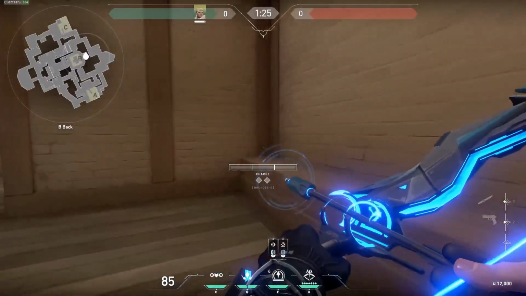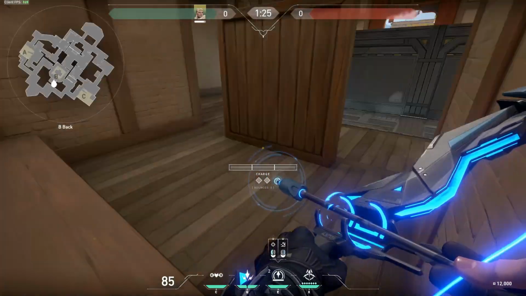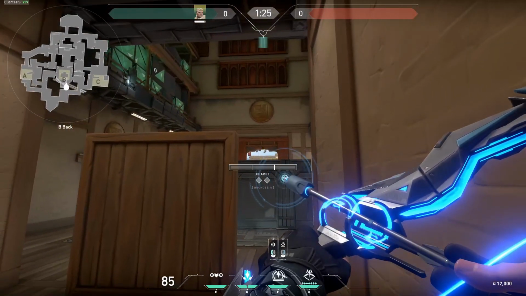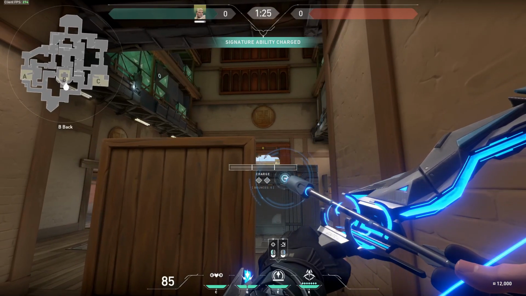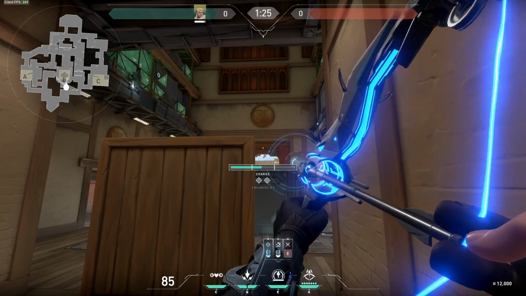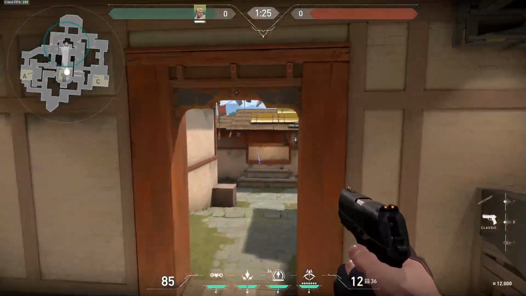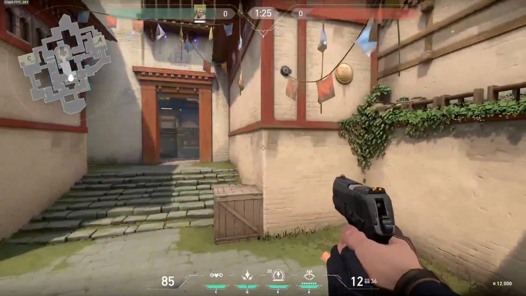Let's say you're defending B site and you want to check the window. You can just go to the back here. It doesn't matter too much where you are, but what you want to do is aim at this middle piece, and you just want to do a half charge. So if we just do a half charge right here, revealing area, it's going to go right in the window, and you should be able to get a good sight, and you're not visible at all.